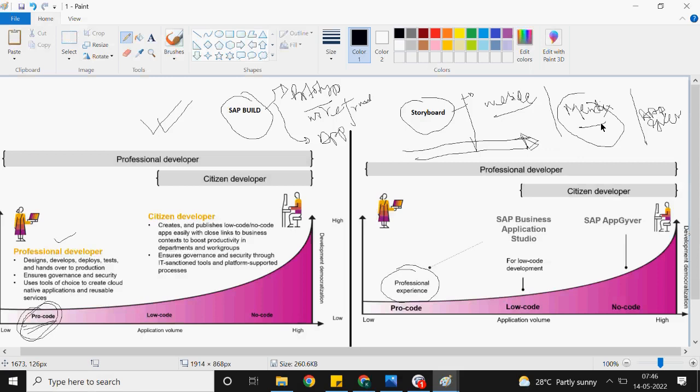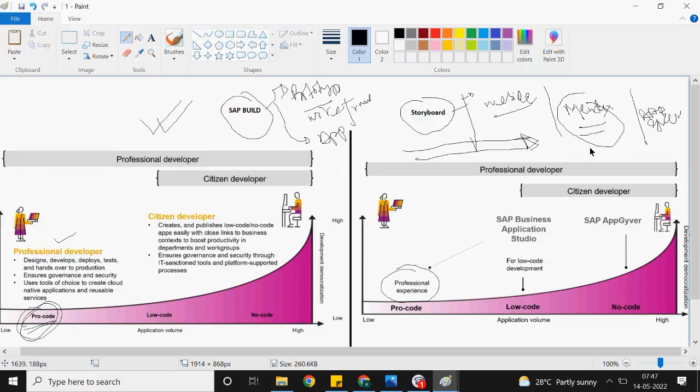Now there is a big question, and a big debate going on nowadays regarding low-code no-code, and specifically Mendix versus AppGyver. This course will clear it out: what the tool capabilities are, where Mendix is standing right now, where AppGyver is standing right now, and what the capabilities of each are. And if Mendix is already there, why was AppGyver introduced by SAP?